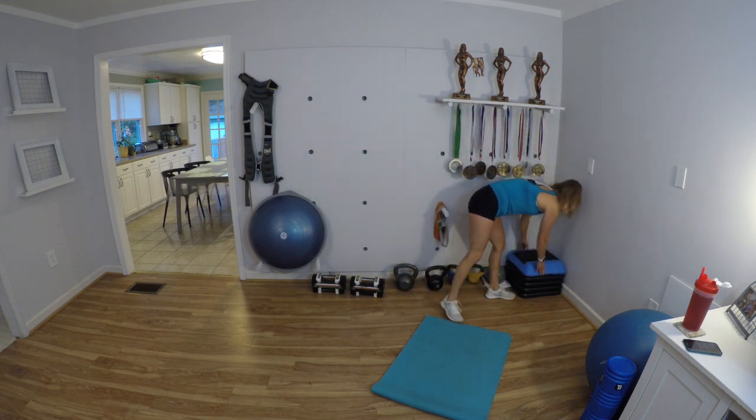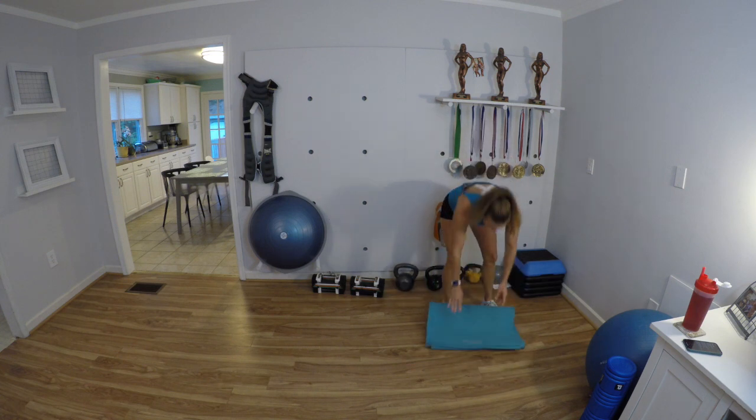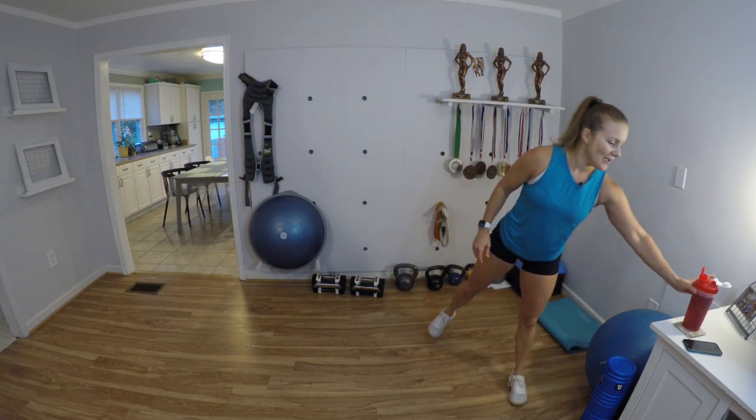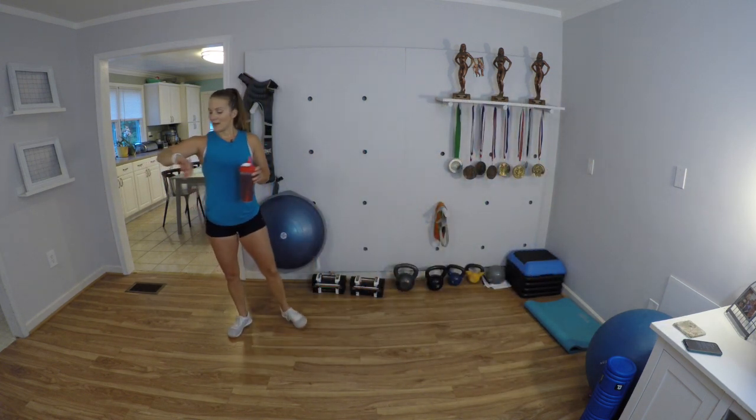Round 2 is done. You are doing so well. Sip your water, control your breathing. You got this. Whew. I'm sitting at 144 beats per minute, which isn't too bad for a heart rate, right? That's a pretty vigorous heart rate.